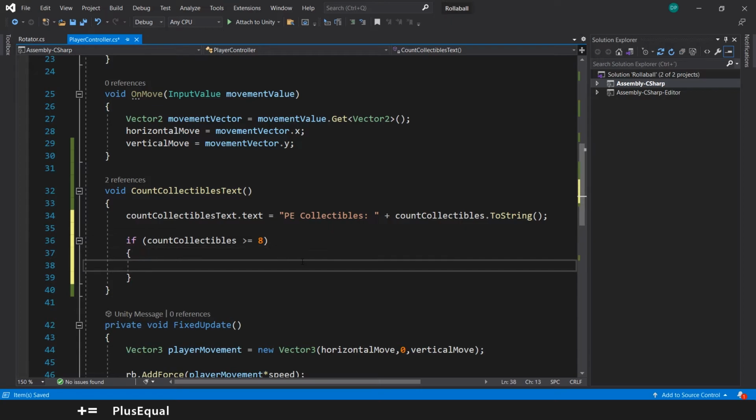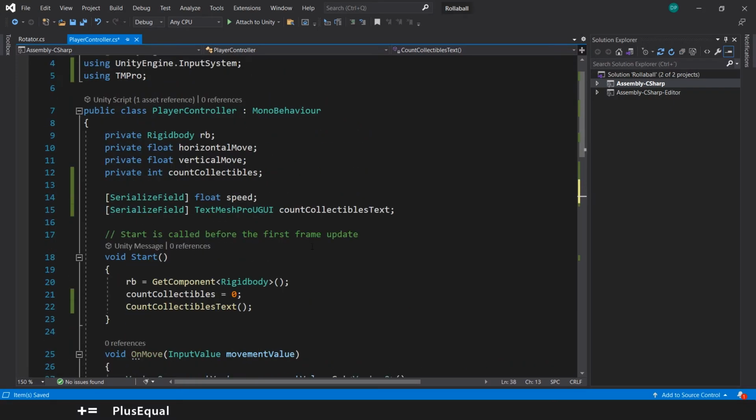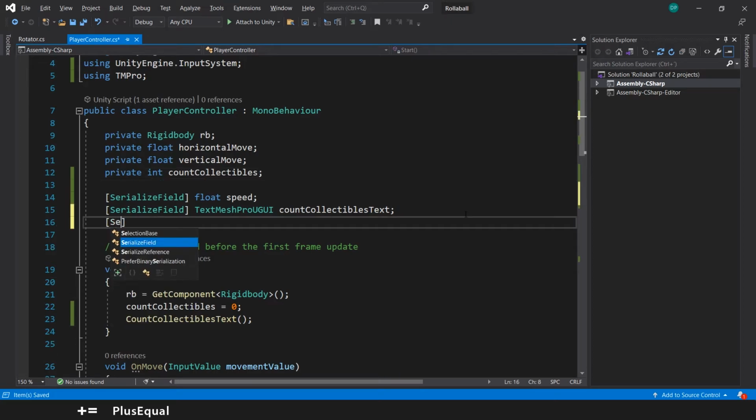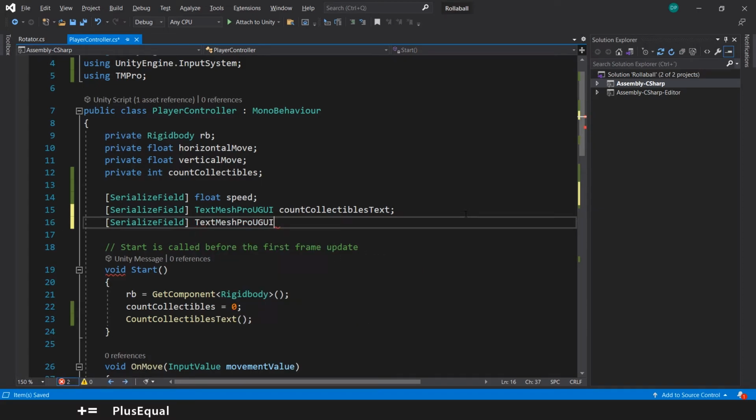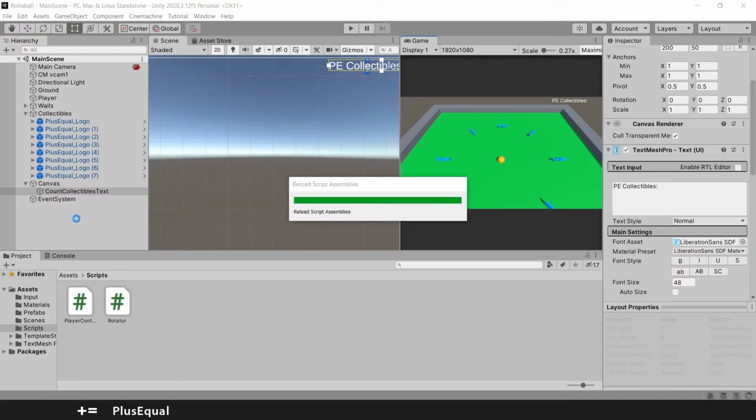What we can do, we can create a variable for a game object that will stay hidden at the start, something like a serialized field, again TextMeshPro GUI. Let's say that this is our win text, and we need to create it in Unity.